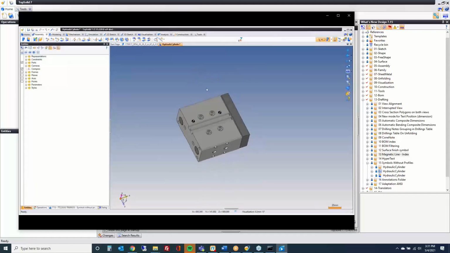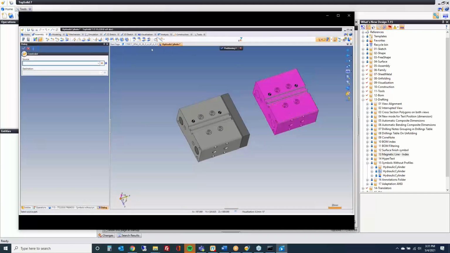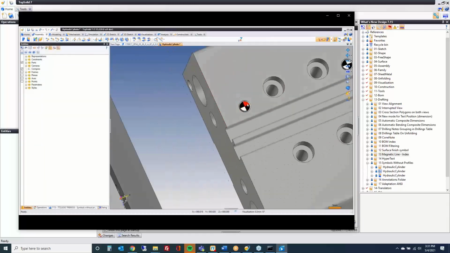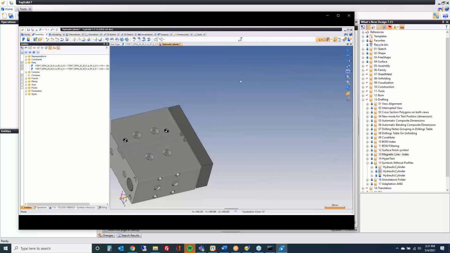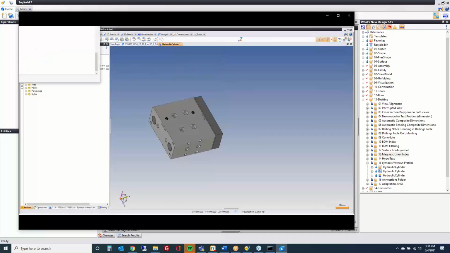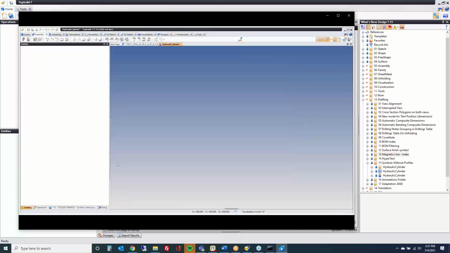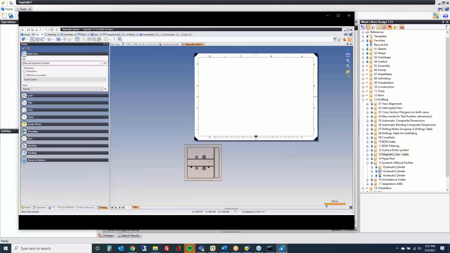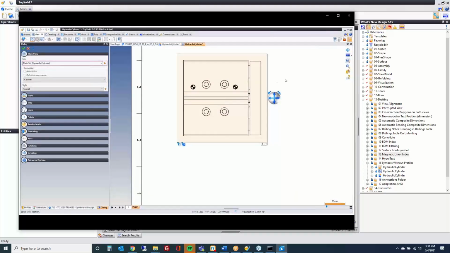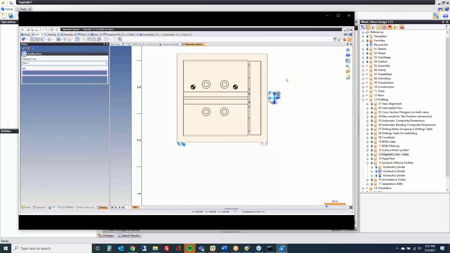This way those symbols come with whenever we include that part in assembly. And they come with even when we include it in the draft.